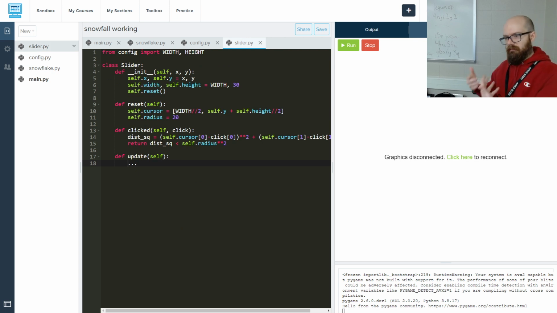We're going to drag it if we click and drag, but that might be separate. So right now the update is just empty. I want to have it because if I tell the main to update every object, I don't want to get an error that some of the objects don't have an update. I want to be able to say, well, they all have an update, even if it might contain no actions.